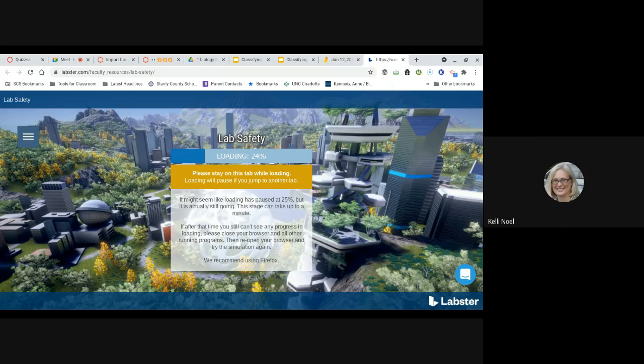All right, what I'm doing is I'm going to take you through a demo. This is some labs that I'm hoping I can purchase where we can have some online options for labs, and it takes a little bit to load, as you can see. So I'm going to step you through how this works and explain some things as we go along. I'm hoping when we get to our next unit, we will have been able to purchase these, and I'll be able to assign one for us to do.